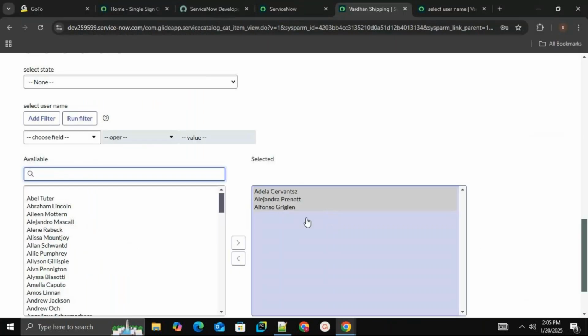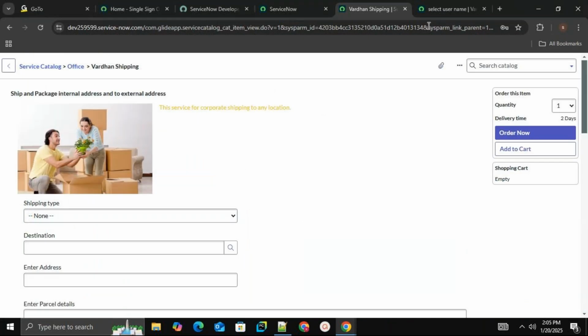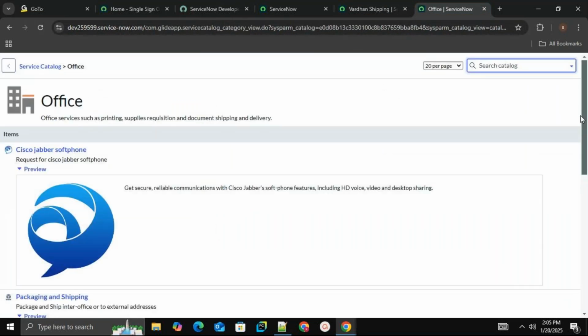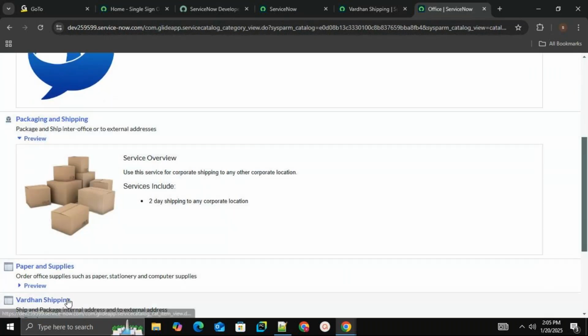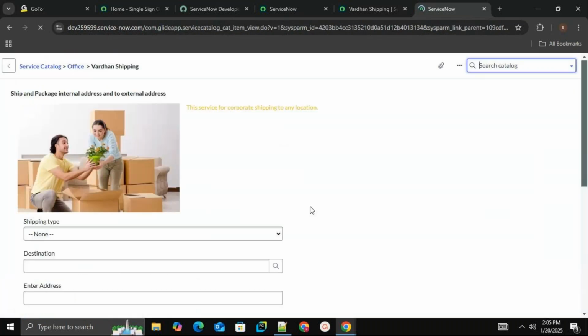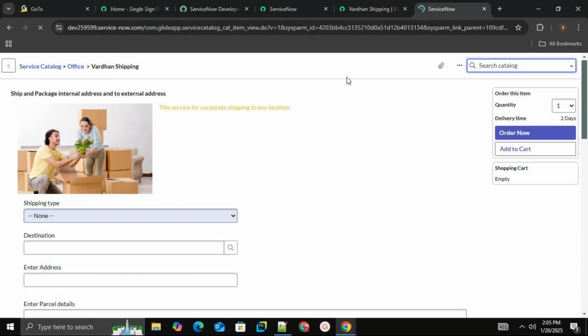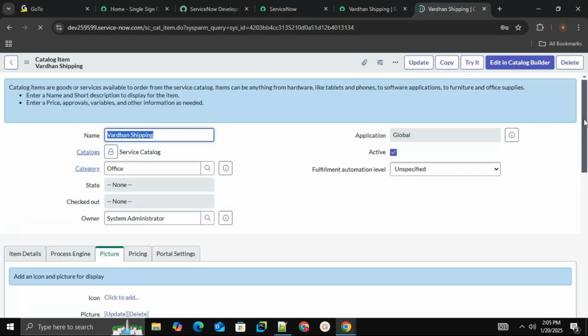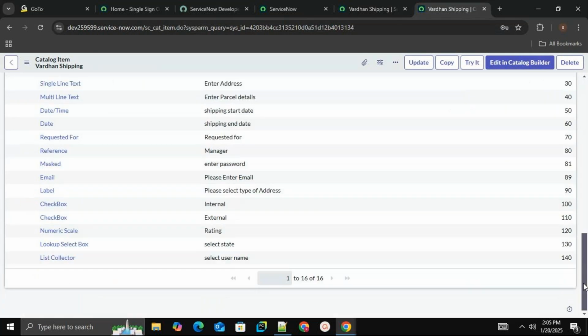Let me show the other one. Go to your configure item, go back, configure item, and go down.